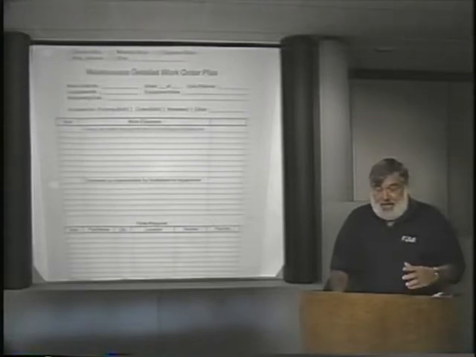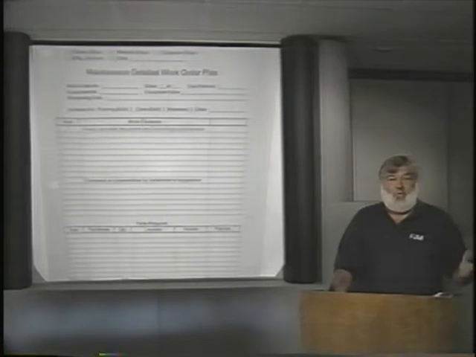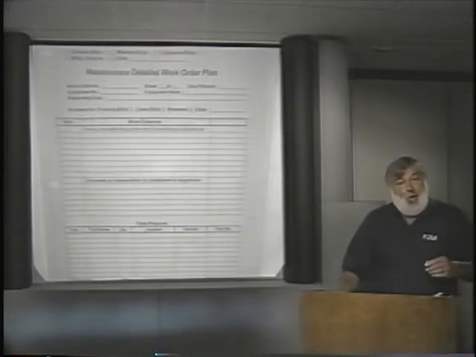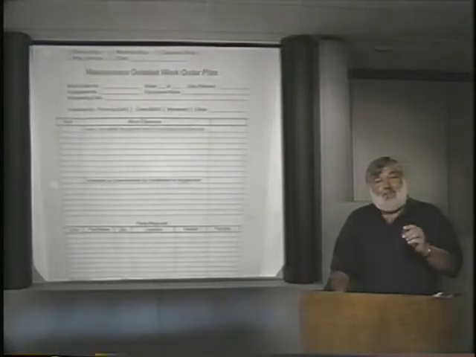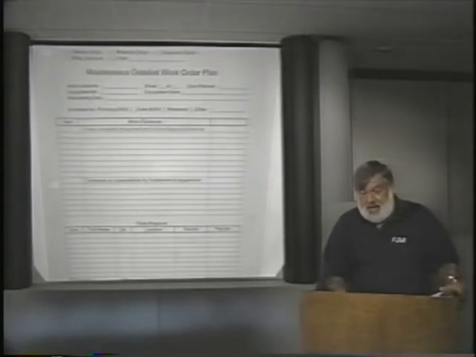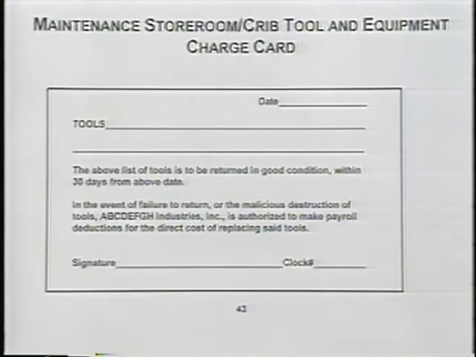All of the spare parts and other information would be located in the bottom portion, and then this document can literally be transformed into a PM work order, a major minor overhaul, or it could support an unplanned work order request, but based upon, let's say, the degree of priority of the item, we could actually schedule this type of a work order. The next document on page 43 is that tool or equipment disbursement record that I mentioned earlier.